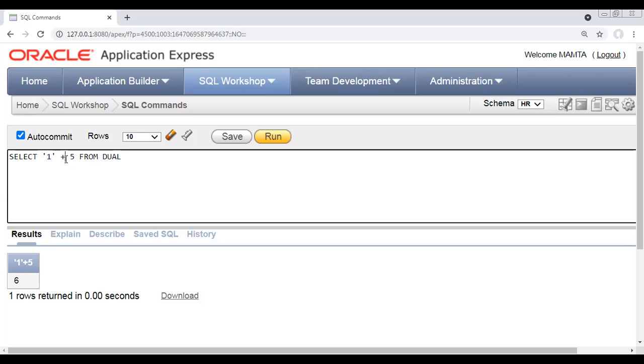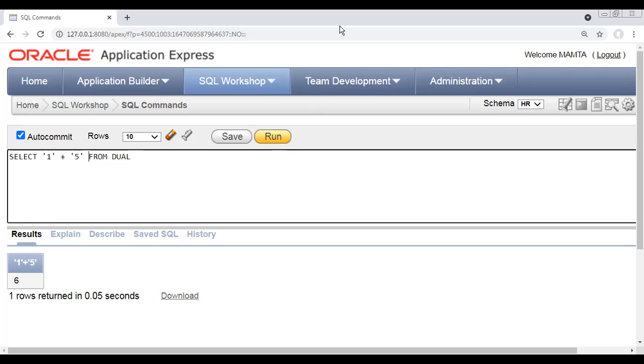The reason is that this operation requires a number. It will check whether this character can be converted into a number. If yes, 1 gets converted into a number. So now this 1 will have a number value and 5 is already a number. So 1 plus 5, we got 6. Even if I provide this 5 also as a character, you will see that it is 6. Actually, arithmetic cannot operate on characters. It operates only on numbers. But due to implicit conversion, this conversion has happened and you can see the result. Clear? This is implicit conversion. We are not interested in implicit conversion, but you should be aware of it. That's why we have discussed this here.